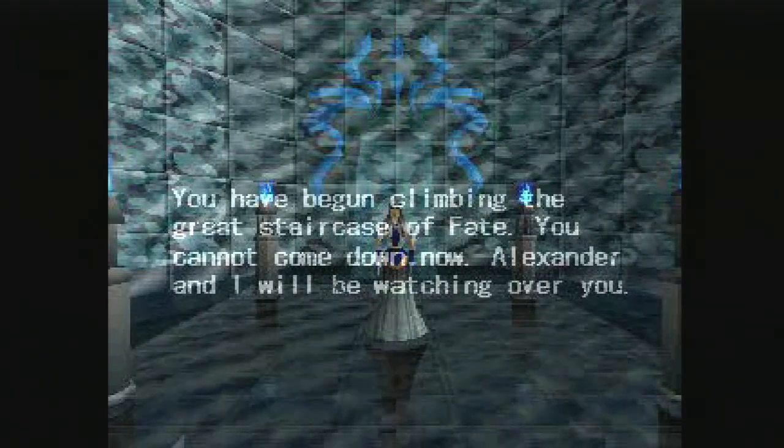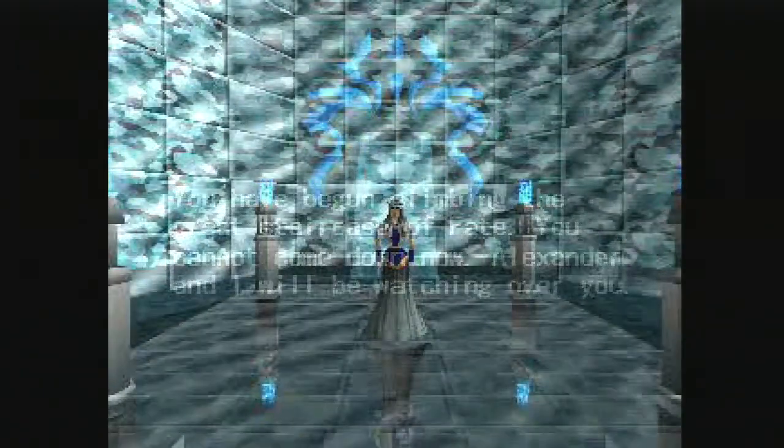You've begun climbing the Great Staircase of Fate. You cannot come down now. Alexander and I will be watching over you.